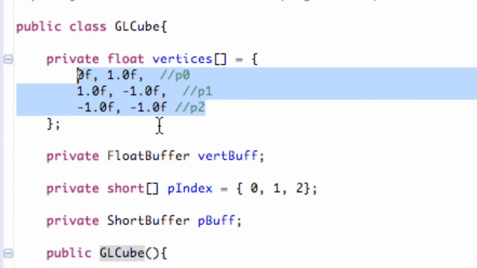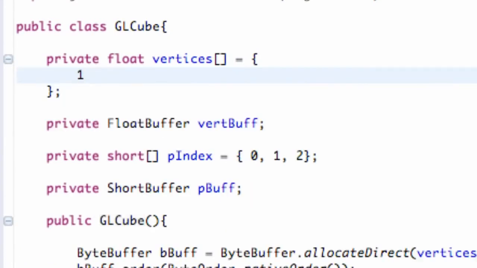So the first point will be 1 in the x direction, 1 in the y direction, and -1 in the z direction. And we can just leave a comment. We'll say 0.0, and this is a reference to the top front right.